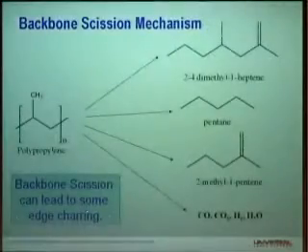For a polymer like polypropylene, it's controllable. If you put sufficient power density into the surface and you control it so you're not building up too much heat. In other words, you want to hit it with a high power pulse so you can get through the material, but you don't want the pulses to be spaced too closely together. That's how you avoid building up heat along the edge, and you can avoid this edge charring if you've got the backbone scission mechanism. So it's not a guaranteed clean surface like you'd have with depolymerization, but it's a very controllable decomposition mechanism.